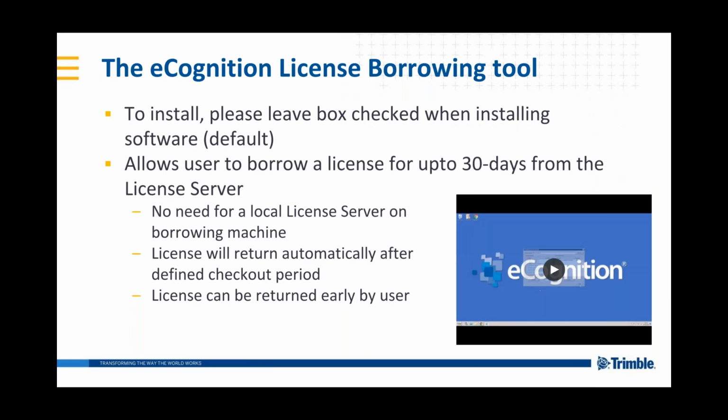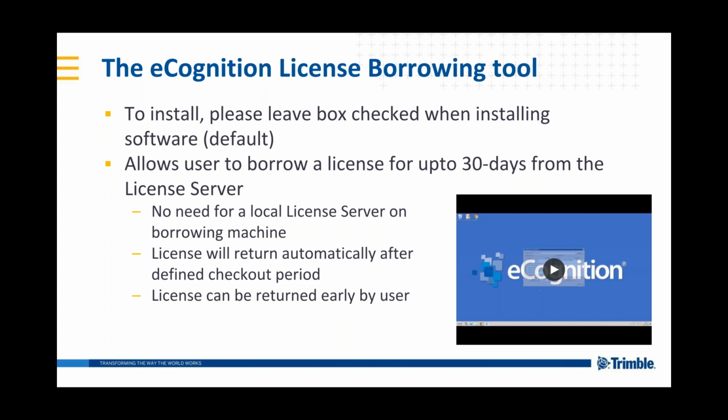Well, this will allow a user to borrow a license for up to 30 days from the license server. And that means that you can borrow it without having to install an eCognition license server on the borrowing machine. It is a pretty good option for people that may be taking a computer out into the field or out of the office for a few days or longer to get that license out and still use it.